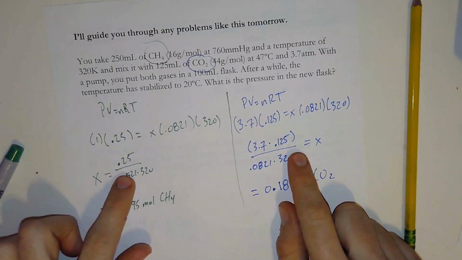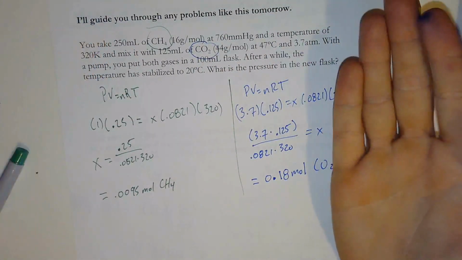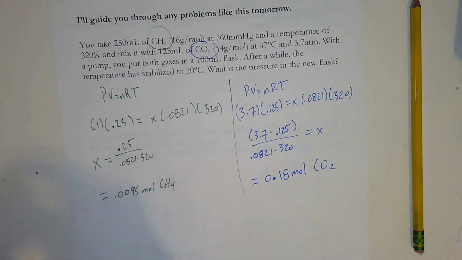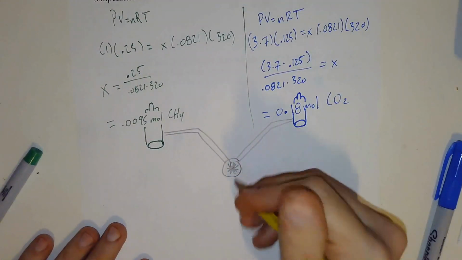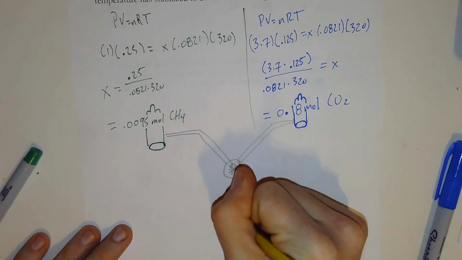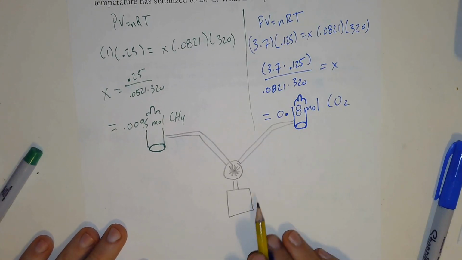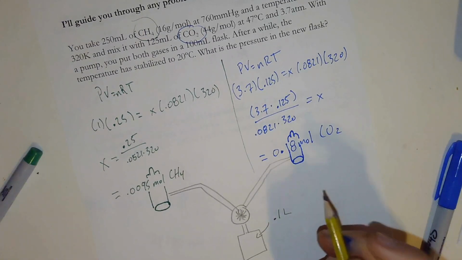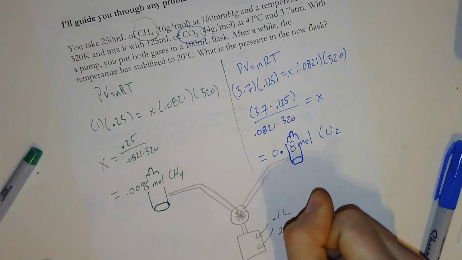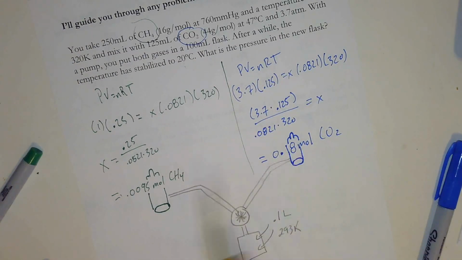Now, we've solved both of these PV=nRT questions. But all of this stuff that already existed no longer matters. We're just pumping it. So I want you to think about, like, we have a little tank of methane, and one of carbon dioxide too. And we put a little pump here. And we pump them into a new container. And this new container has certain known characteristics. For instance, we know it's 100 milliliters, or 0.1 liters. We know it's at 293 Kelvin, 20 degrees Celsius, right? And we know it has all of these moles in it.